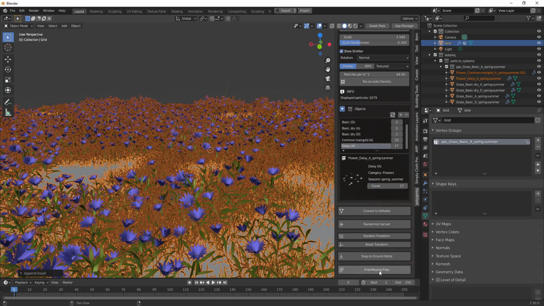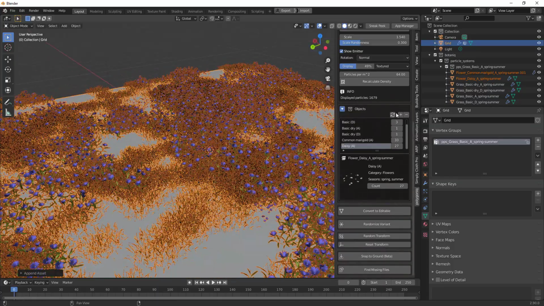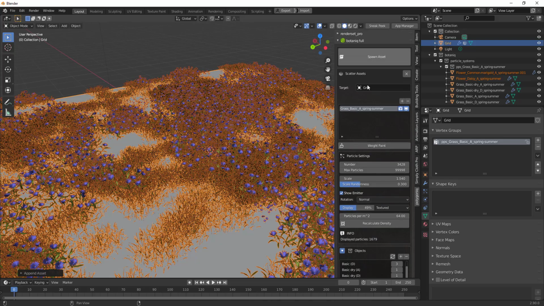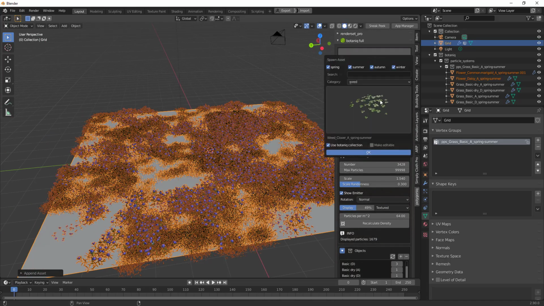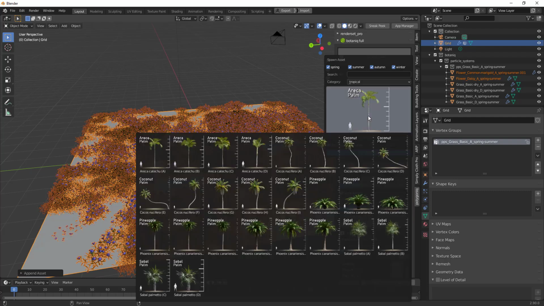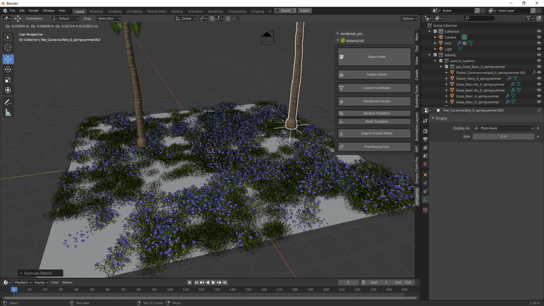If you have textures that are missing, you can find missing textures. And some beautiful things that I still love that they kept is if you also go all the way up here and you click on the spawn asset, you can simply select any of these ones. We have the conifers, the deciduous, and also succulent stuff, and you have your tropical ones. So let's get the tropical tree right here. Let's make a couple of copies.